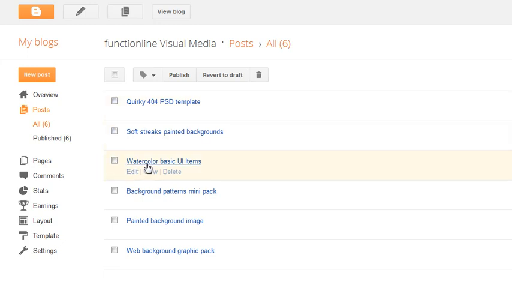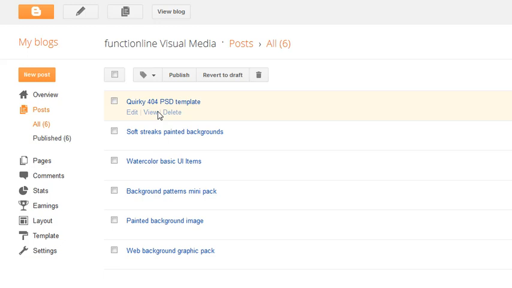And bear in mind, you don't want to overwhelm your visitor with too many labels when it comes to choosing your navigation. So take a look at your items and choose some critical ways of breaking it down. From these posts I've got here, I'm going to break it down into backgrounds and patterns and graphics.